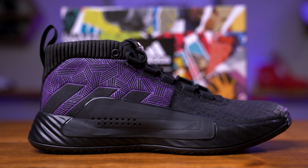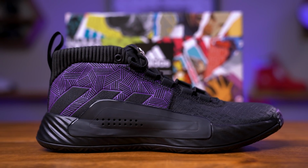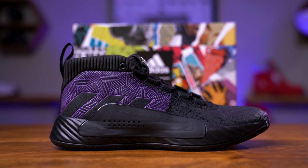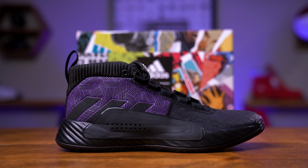But overall, in my opinion, I think you should definitely go down half a size. And if you're still unsure, go in the store, try on the Dame 5. I'm sure your local footwear store will have these, and try to figure out what size you should get. But if you can't go in the store, in my opinion, you should definitely go down half a size.